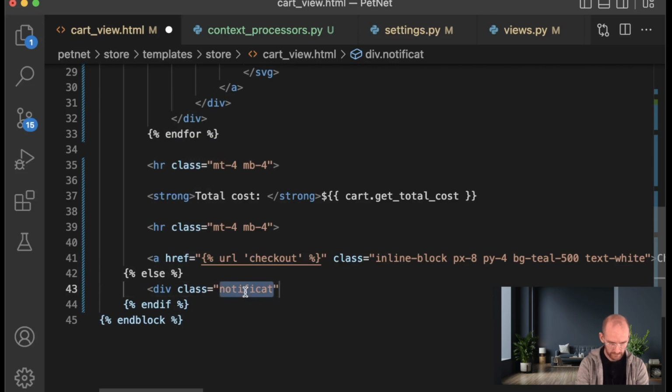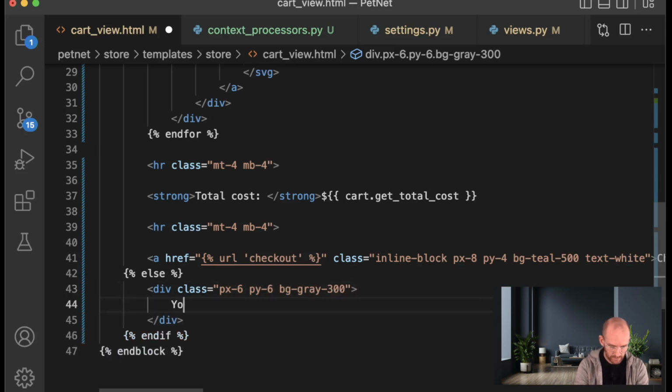No, that's Bulma again. px6, py6, bg gray 5, maybe 300. And then you don't have any products in the cart yet.